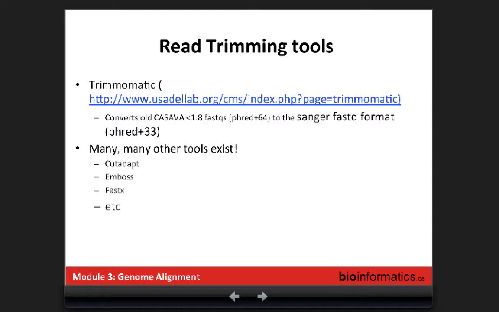For us, it's just because we have used it for a long time and because it was really easy to handle. At the beginning, when we used Illumina, the Phred score was not encoded the same way, and it was really easy to go from one to the other. But there's no rule of thumb about what is the best one.